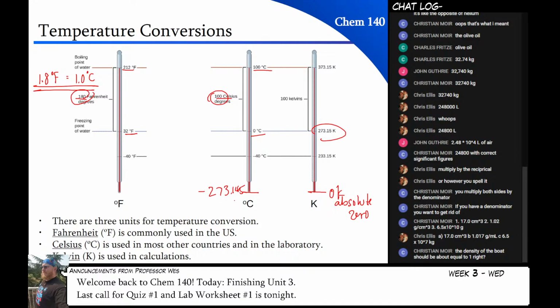So when you get to 161 and you're doing the ideal gas law, you have to put everything in Kelvin. There are some exceptions, and we'll talk about what those are when we do them. But for the most part, we're going to be using Celsius and then converting it to Kelvin.